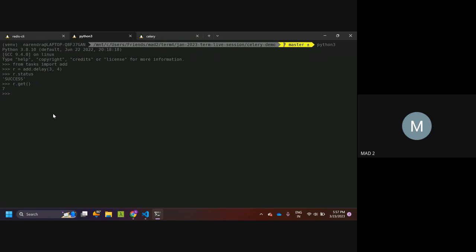So the main idea is the server should not be blocked if there is some long running task. In a similar way, the browser should be blocked if you do not use promises or asynchronous operations. The problem with the browser is it will be blocked, and the user will not be able to do any movement on the browser. The similar thing we want to simulate on the server. We don't want our server's main thread to be blocked.